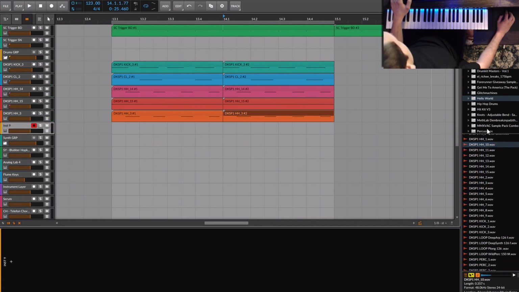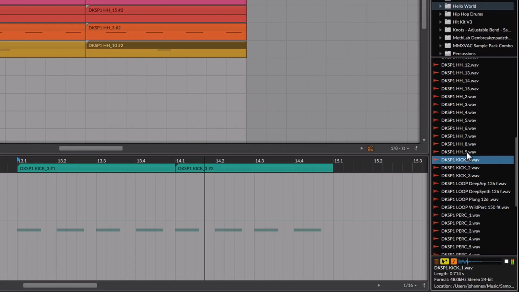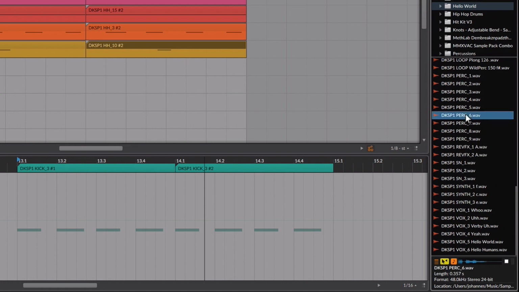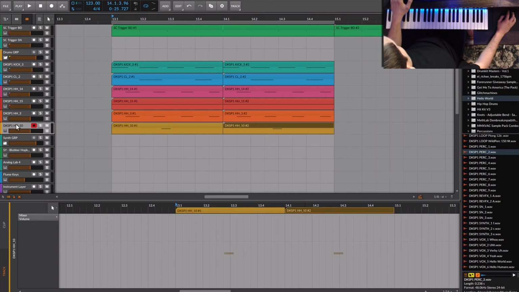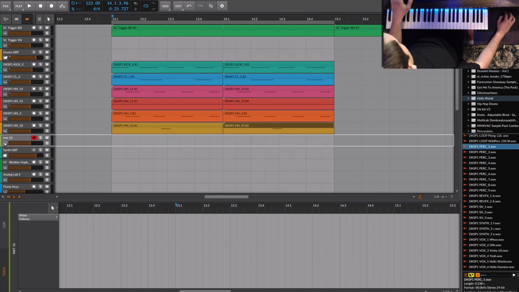And now a little filler sounds. Another hi-hat. There are also some pretty nice percussion sounds in here, so let me take a look. Oh yeah. I think I'll just put them in there randomly.